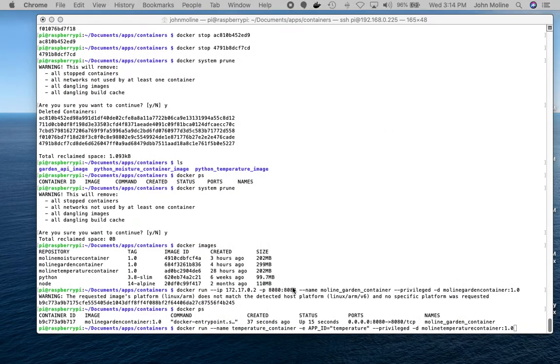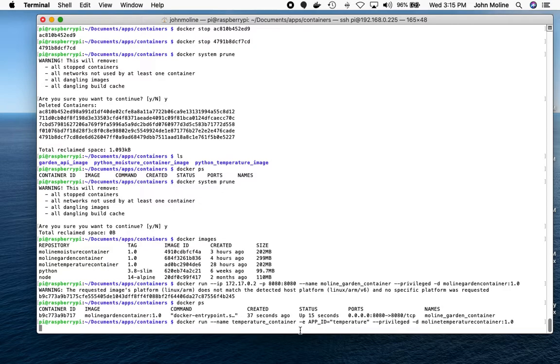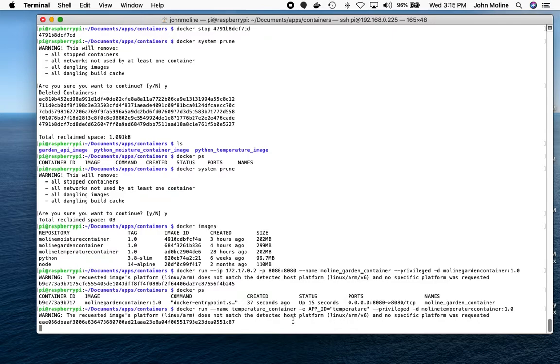I'm also using 8080, which is compatible with what we're calling in the browser. This is the unique name prior to it. The privileged flag makes sure the Docker container can interface to the local device GPIO. It is required anytime you want to interface with it. The next thing we're going to run is the temperature Python container. It has the same attributes, but it's a lot less complicated.